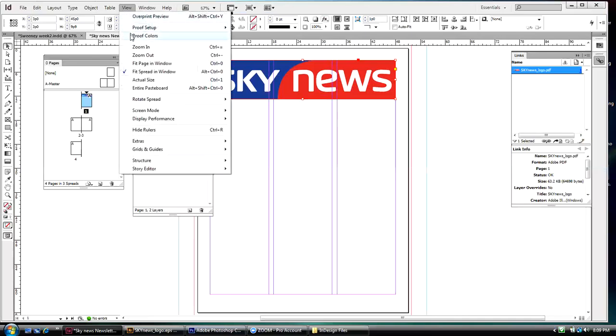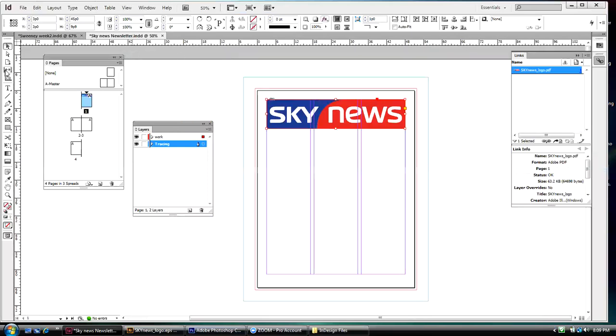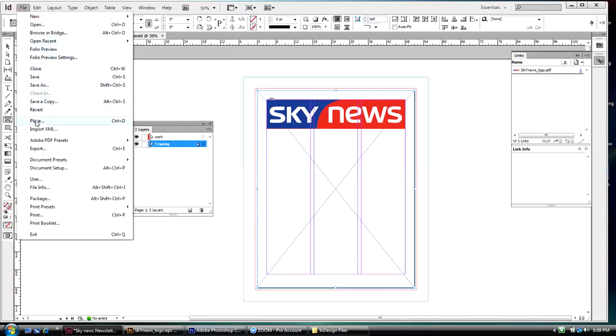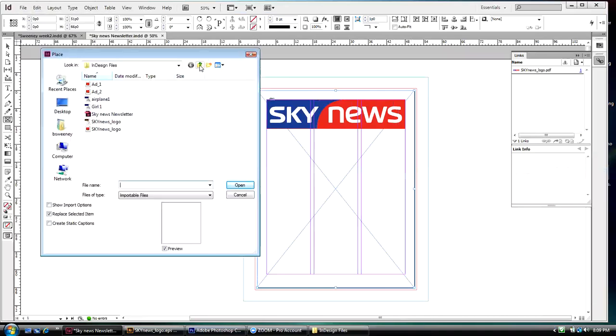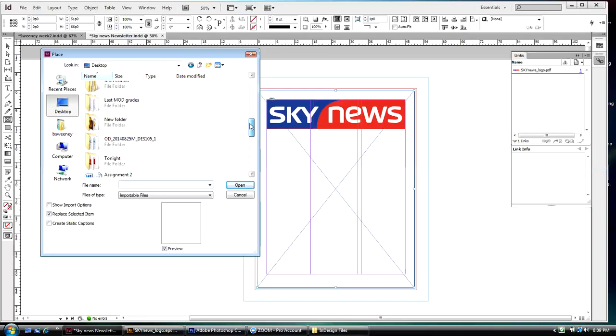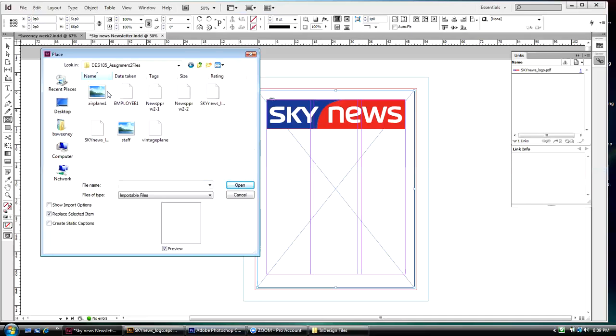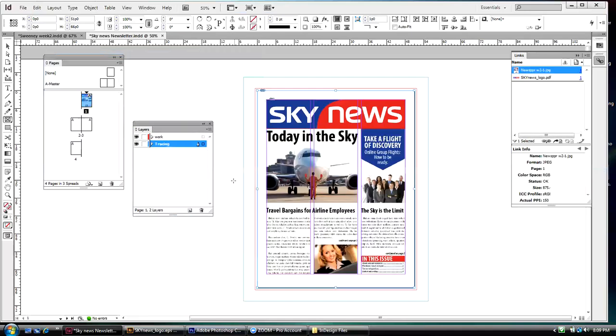Let me zoom out, View, Zoom Out, and I'm going to grab my rectangle tool, and I'm going to come in here and drag a shape, a box, and I'm going to make sure I'm on the tracing layer. And I'm going to go File, Place, and find my, I think it's in my work folder, my class folder. Let's see here. I think it's this one. Yeah, week 2, and it is newspaper 1. There you go, right there, and hit open. Okay? So there it is, and it's on that layer.